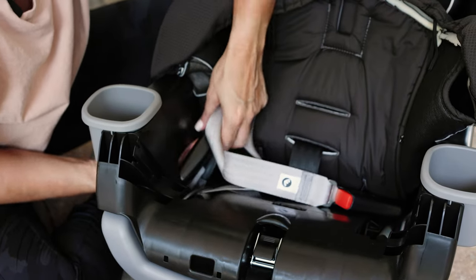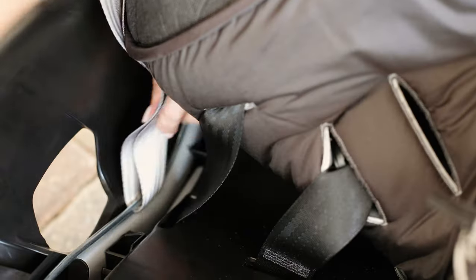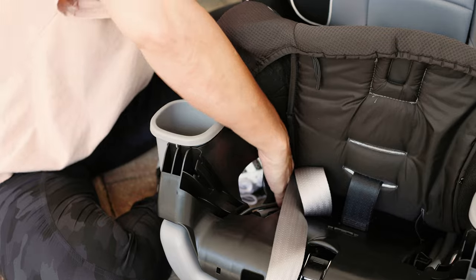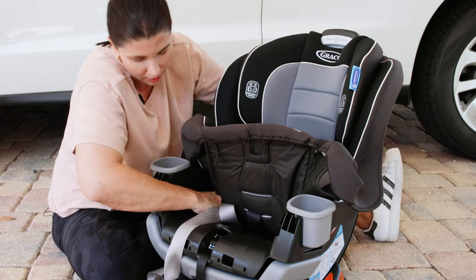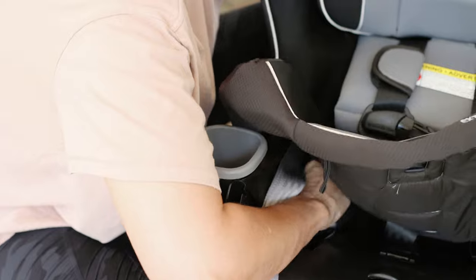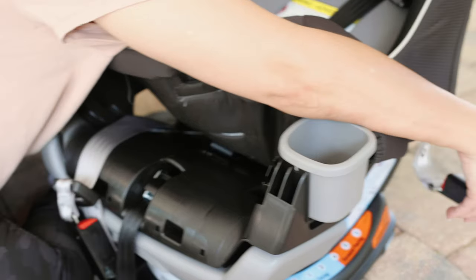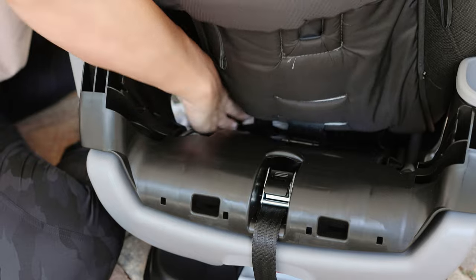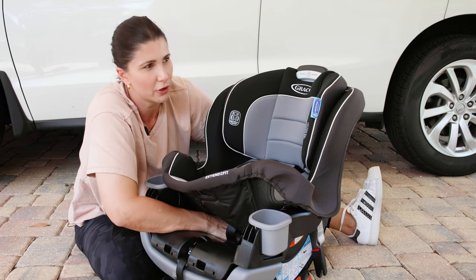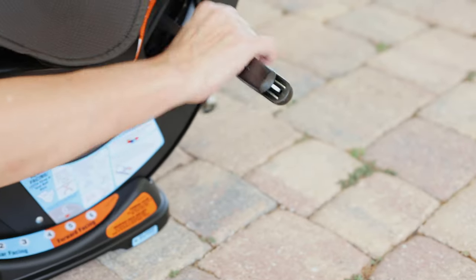Put your other one through here as well. Now it's going to kind of look like this, and then you're just going to shimmy it up on this metal bar right back here. You can reach in through the forward facing belt path and grab it on this side. Get it back behind that crotch buckle and then pull it out through the forward facing belt path on that side. Do the same on this side — make sure that you're not interfering with the harness or the crotch buckle in any way, and that the strap is laying nice and flat.